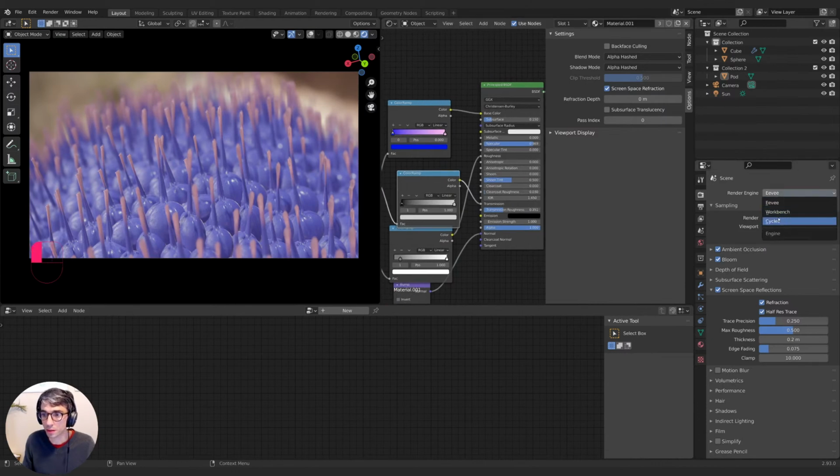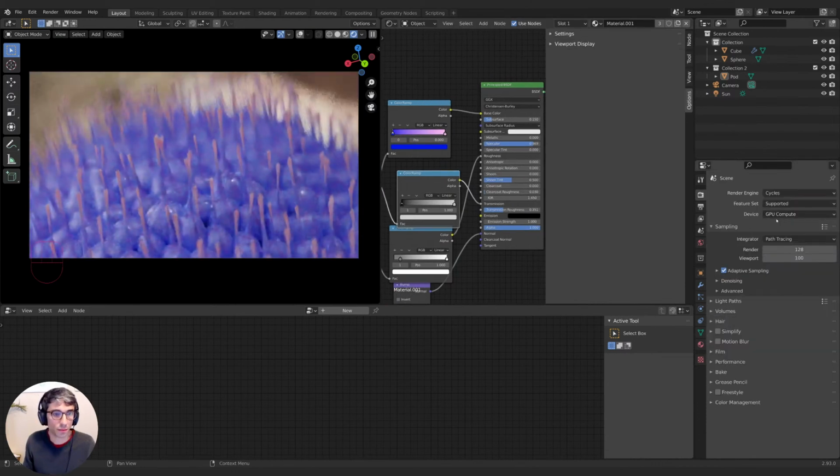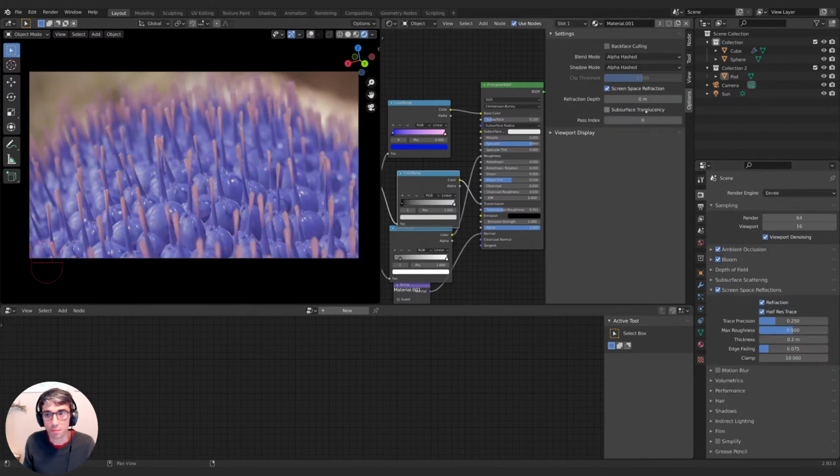See what that looks like in Cycles. It's quite nice. Love the depth of field. All right, let's pop back into Eevee.